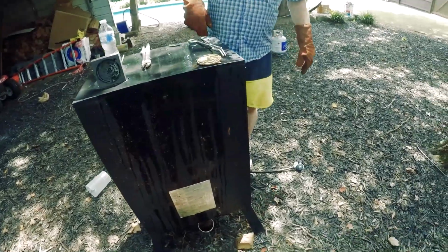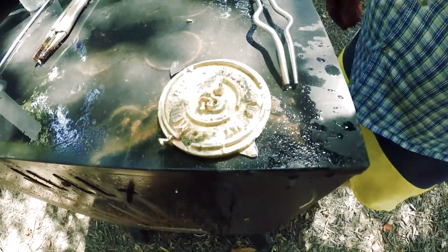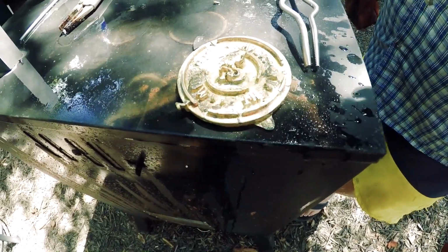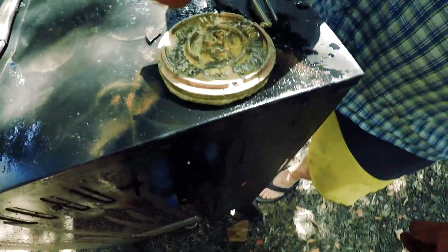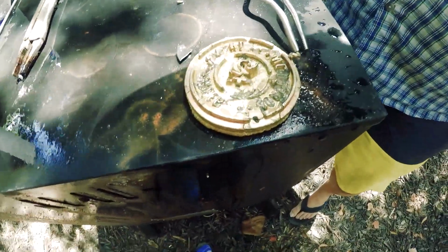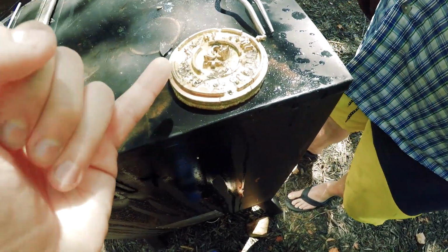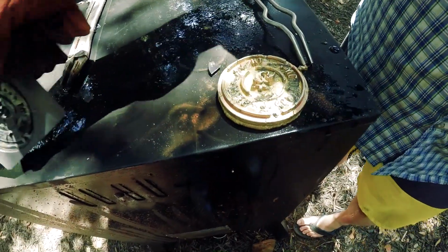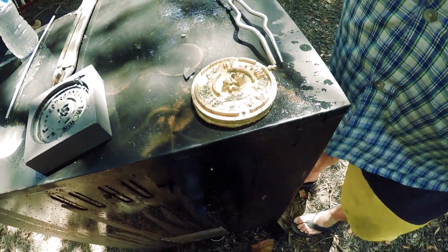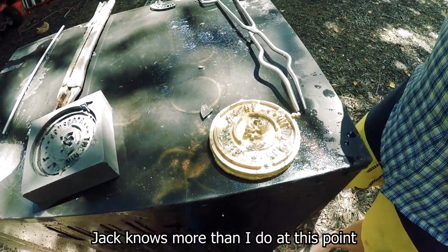Alright. Not bad. It's getting there. We'll have to try again. But you can see the lines here, they worked fine. Oh yeah, the lines are fine. And the 9-finger woodshop logo here, I think I didn't get it hot enough. And we need to make sure we get all the dross out too. Pretty good though.